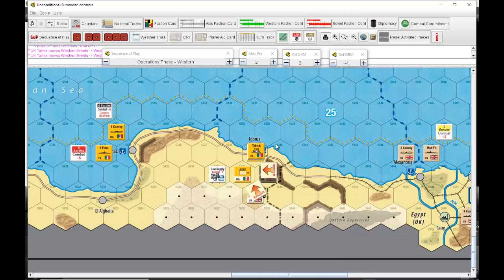So I've calculated the odds preliminarily. The attacker, the British, get 1 for being British and 1 because there's 2 units participating in the assault. The defender has a -2 because it's already only a garrison unit, so a reduced strength unit, and it is suffering from a -2 for low supply, so it's a -4.